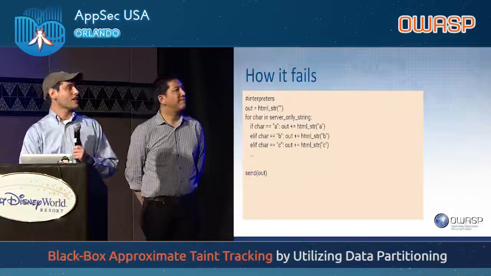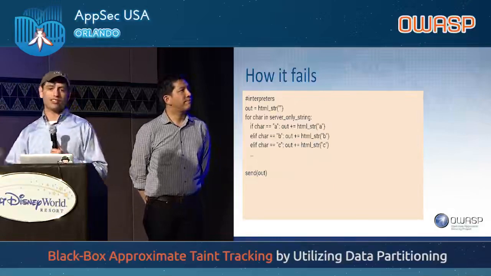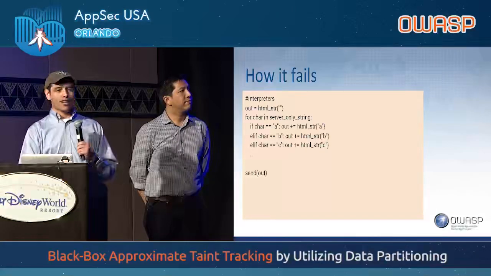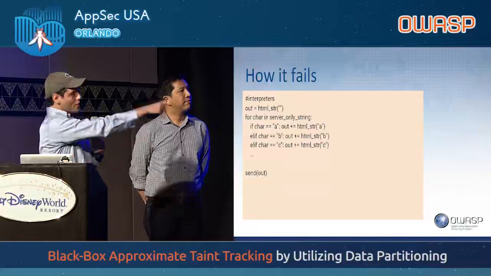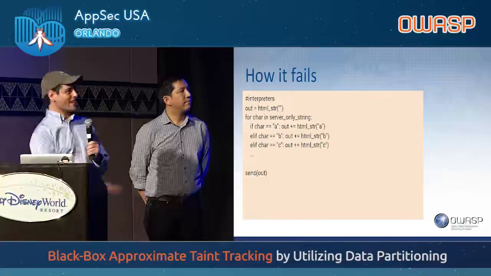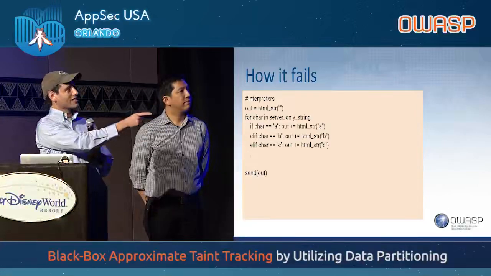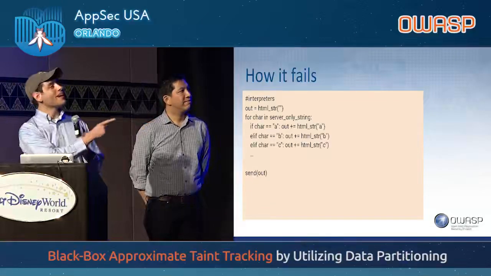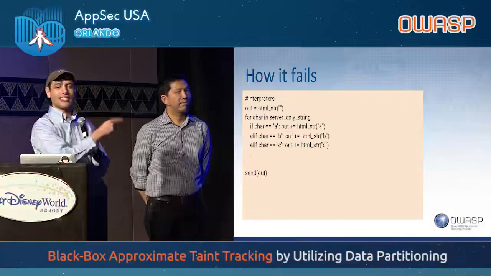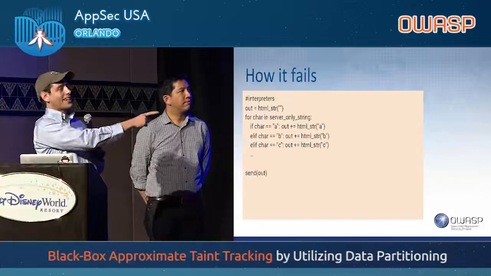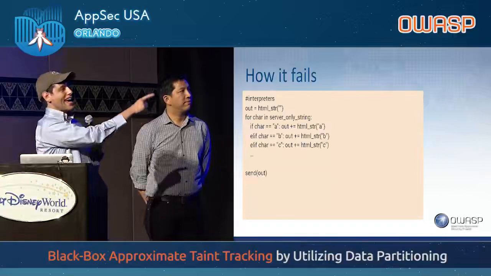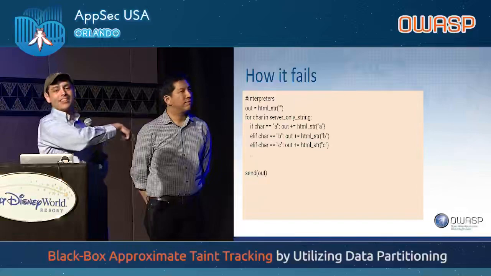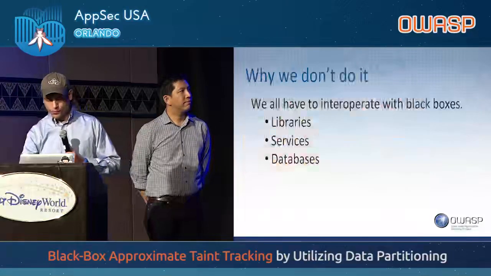In this example, I have, say, my server-only string, some cookie or something that's not supposed to be echoed back. If I have some giant if statement that goes through and says, okay, what are all the possible characters in my string? And I'm going to make a new clean string out of all the old ones. This probably shouldn't pass your code review process, but automated tools that are going through aren't going to recognize this as having propagated taint. Because you didn't make A out of the thing on the other side. You were just like, oh, if it's an A, then give me an A.